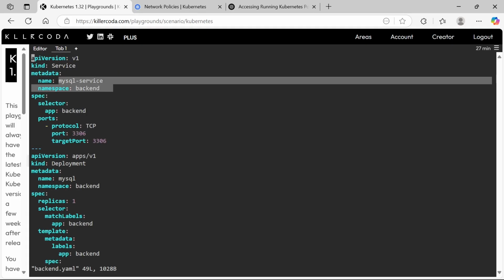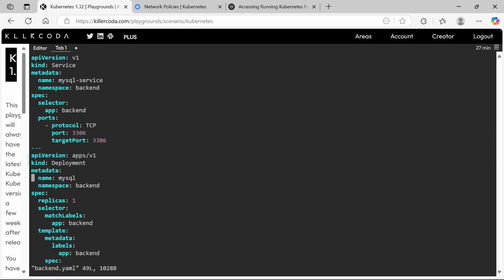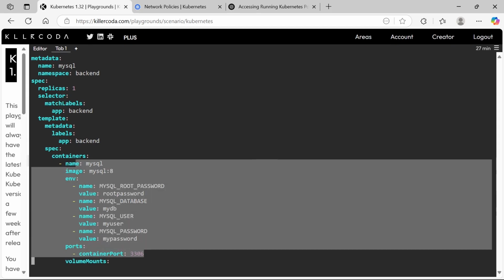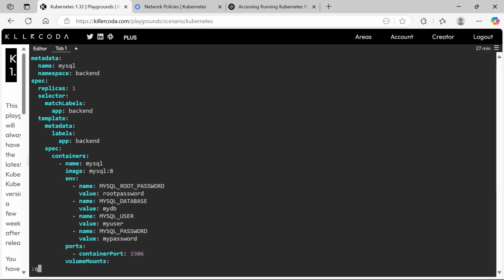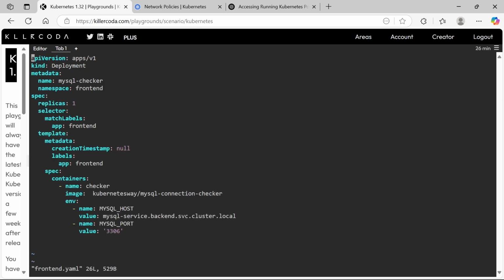As you see, the backend is a MySQL deployment and it has a service also. So in order to access this pod from other pods, we need to call the FQDN of that service, which means mysql-service.backend.svc.cluster.local on port 3306.